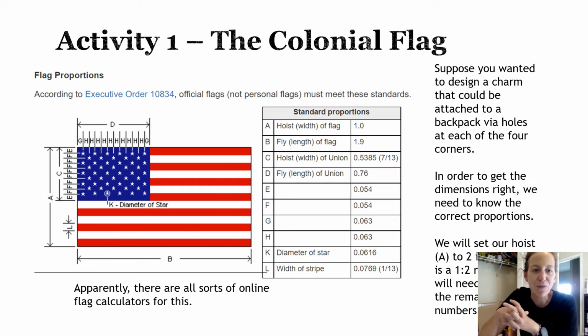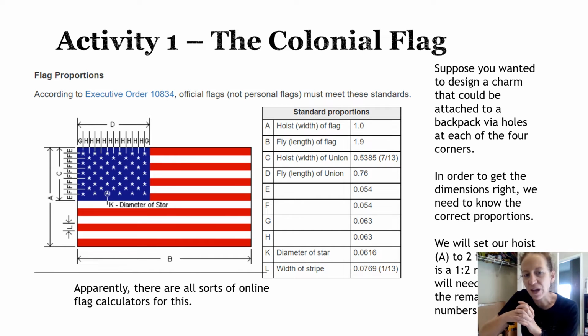We're going to be doing a colonial flag with the 13 stars, so we don't really need to know about the E, F, G, and H, which are the spacings of the stars on the flag. I'm also not going to worry about the diameter of a star. I did write that one down, but at that point we're going to practice with a mirror tool and the circular pattern, and we're just not going to worry about the dimensions on that.